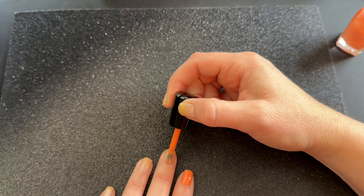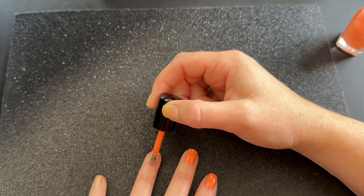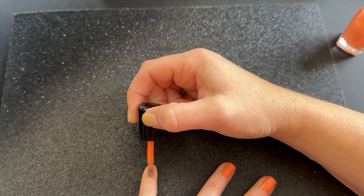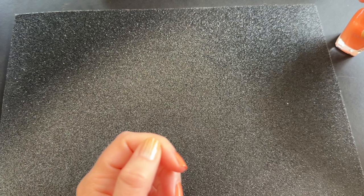And then when I got older, maybe around 15 years ago, when I discovered YouTube, I started off watching beauty videos. And then slowly I started learning that there are nail polish videos out there. And that's when I discovered, going down the rabbit hole of indies, and I just went crazy and fell in love with nail polish and started learning how to do combos. And I just really loved, or still do, the artistic outlet of nail polish.